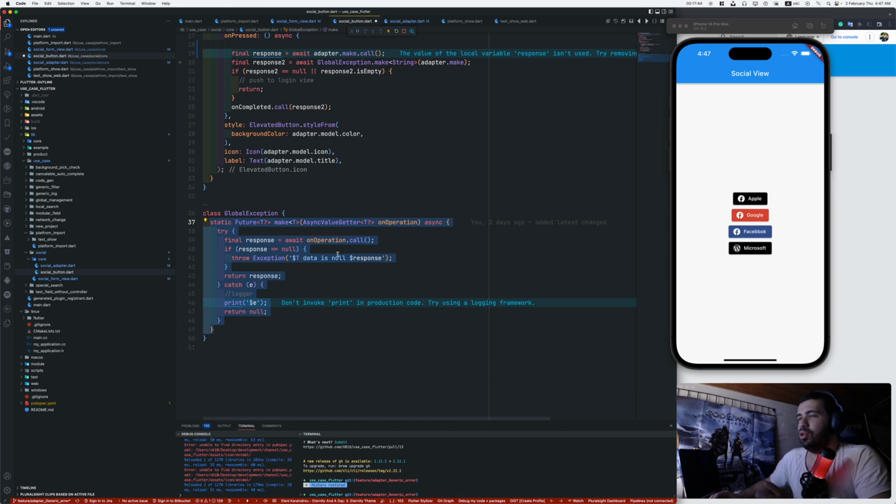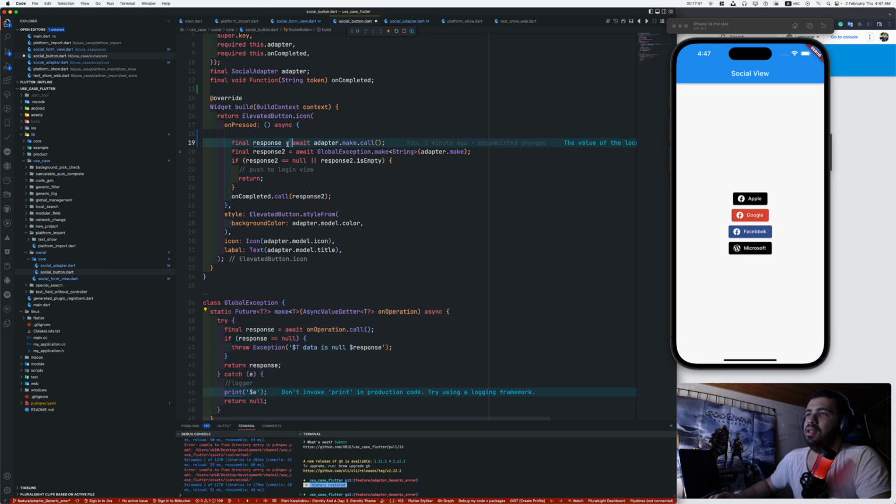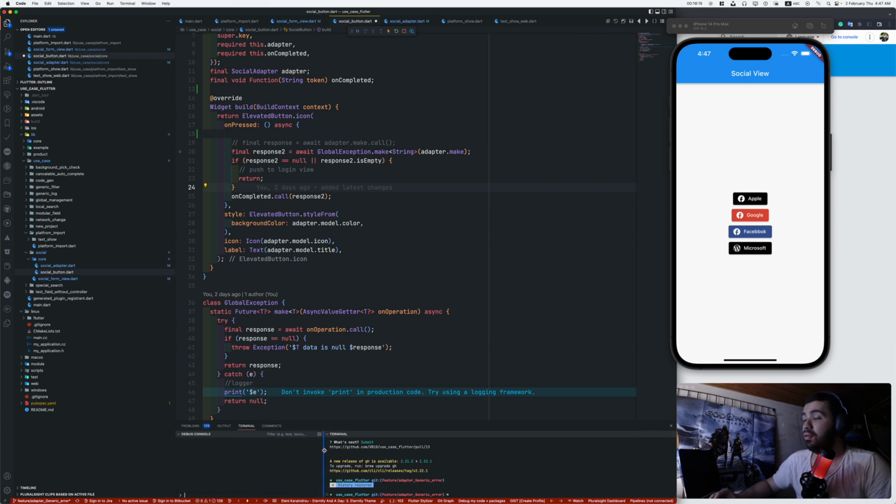But this method is so primitive for this request, and if you want to implement this layer, you can see I don't call adapter make call directly. I added the code at this point, adapter dot make. After that, if data is not null or empty, I'm going to call this data for the layer. And as you can see, I added the global exception management, and if any data problem comes, I will see this data at this point in this layer. Maybe I can send it to the backend, etc. I said it again.